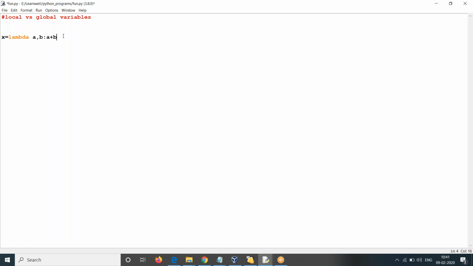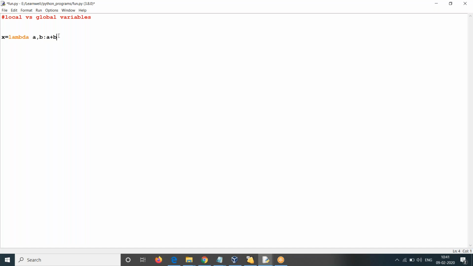Now you see, how do you call this lambda then? When you call the lambda, you should pass two parameters, sir, two values. Then how do I call it? Don't forget this lambda has to be initialized to some variable, sir. This lambda function has to be initialized to some variable like this.